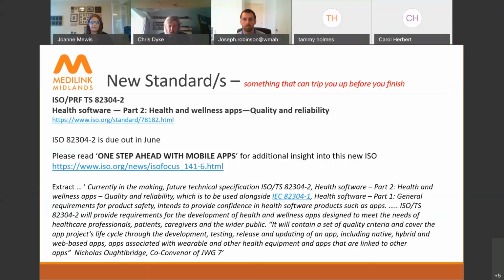There's a link to an article through one of the ISO groups with one of their regular contributors, which talks a lot about what they're looking to get out of this. As you might see from this, it's really about trying to tighten up the data. As was mentioned earlier on, GDPR is now being seen as not fit for purpose, and it gets confused very often with InfoGov. GDPR is being rewritten because they've realized there are gaps in it, because it's not covering enough media, i.e. the TikTok concerns around collecting and collating children's data. This ISO is going to start looking at some of that because a lot of it is around privacy.